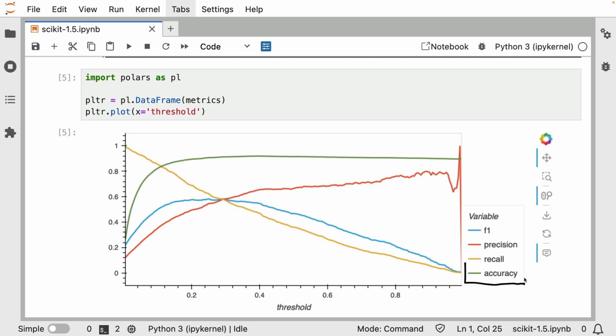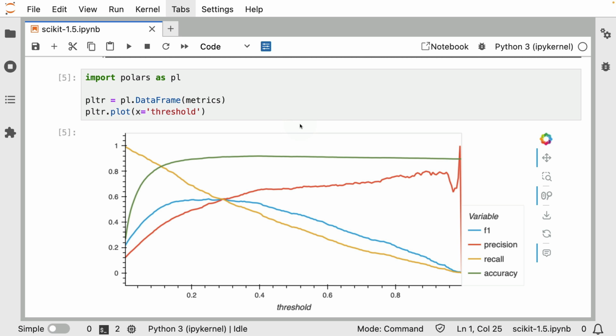This green line over here is the accuracy. And we can see that for accuracy, as long as we're above a threshold that's about here, let's say that this line over here is relatively flat. But this is not the case for the other variables. We actually see that they vary quite a bit. When you look at this chart, you might start to recognize that we can actually gain a lot from tuning this threshold ourselves. We can do this for logistic regression, but we can also do this for other classifiers. But there are just lots of these properties that do tend to be somewhat sensitive to the threshold that we've got over here.